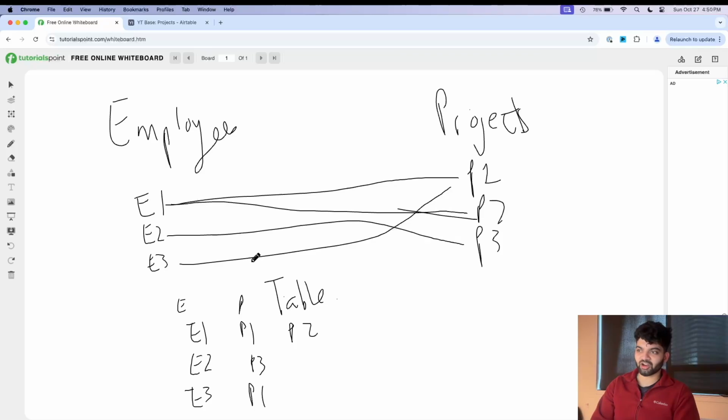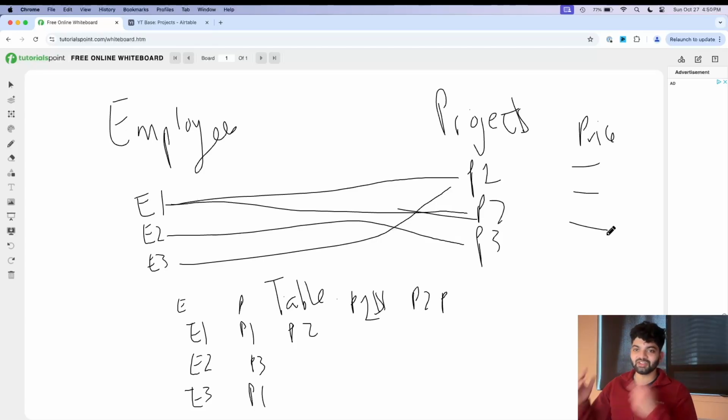Let's add something a little more complex, such as how much money is being spent on each project from an employee side and a project side as well, right? That would mean we have to add a separate column that says project 1 price and project 2 price, instead of just having one price column here and just stating the prices, right? You see the difference there?